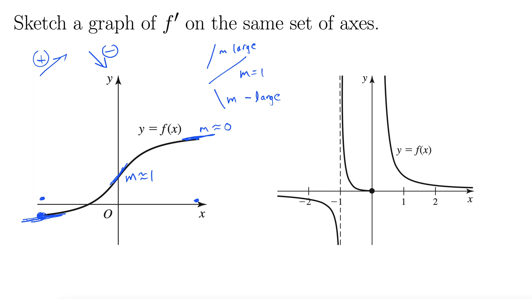The question is, where is one on this y-axis? I don't know, but it doesn't really matter. Maybe one is about here — we're just getting a general idea of what this looks like. Now I'm just going to connect these dots. The graph of the derivative looks something like this. There's f prime of x. Again, not an exact science, but just enough to show that we have a basic understanding of what the graph of the derivative could look like.